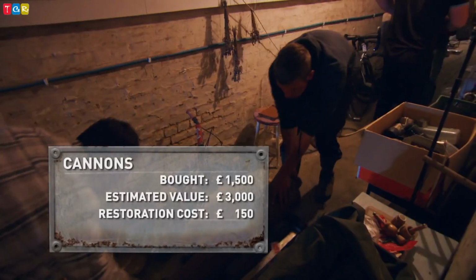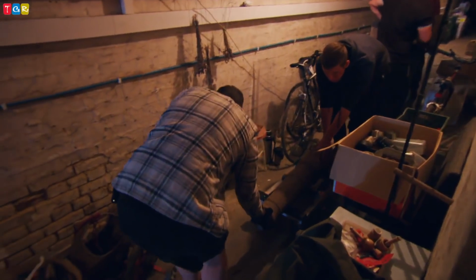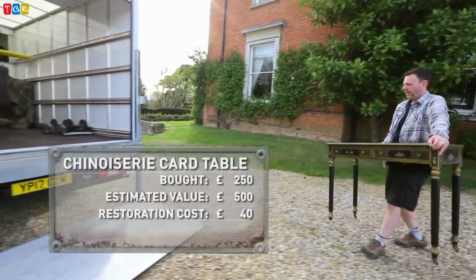Any history that can go with an item should be kept with it. So they've been here an awful long time. We will say this is where they've come from. It will go on the invoice when sold. So hopefully that will stick with them. And history is everything. It might not add to the price, and it won't in this case. It really won't. But it will add to the story long term.